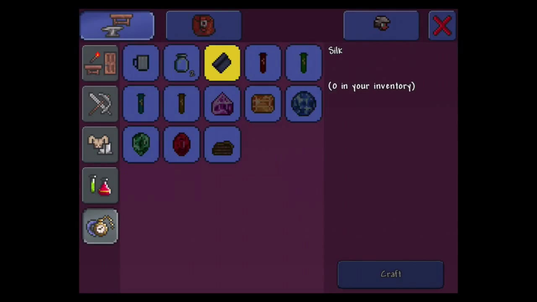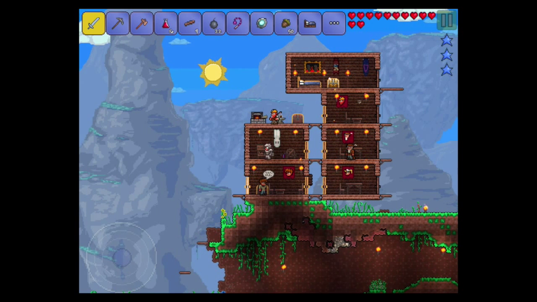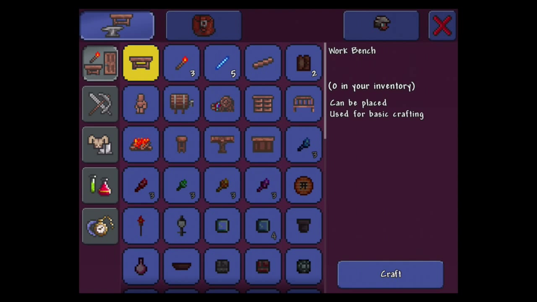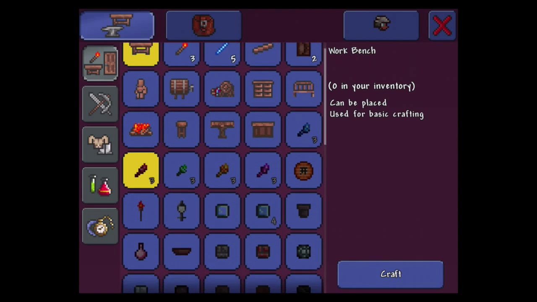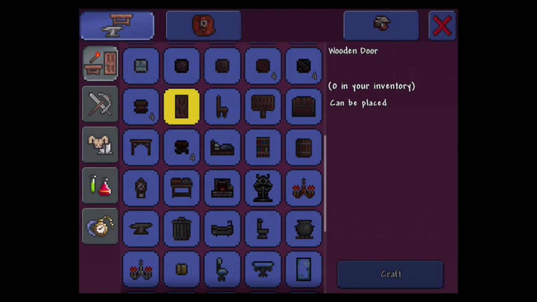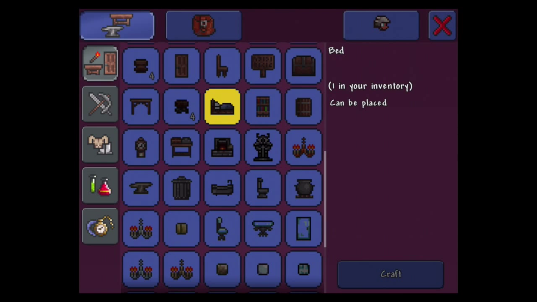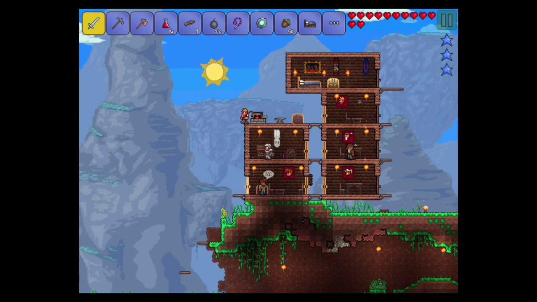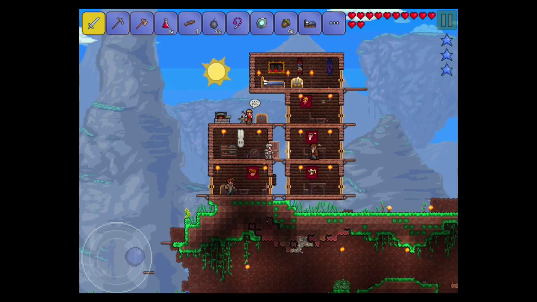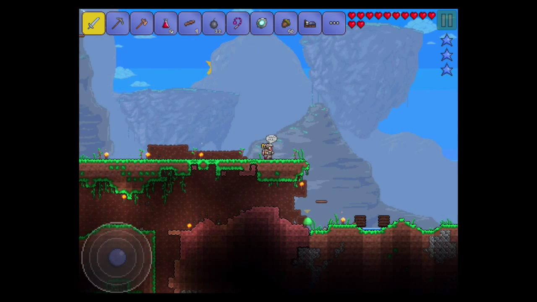You spin it there. If you get, I think, 5 silks, you can make yourself a bed, and that's what we do with these. If I'm near the sawmill, I can go there, go to the spawn, or go to the regular crafting thing, and you'll see a bed. Whoops, not that. Where did the bed go? There's the bed. And 5 silk, 15 wood, and a sawmill, and you can make yourself a bed. You can carry the bed and put it wherever you want, and that can set your spawn point. So let's go ahead and head out.